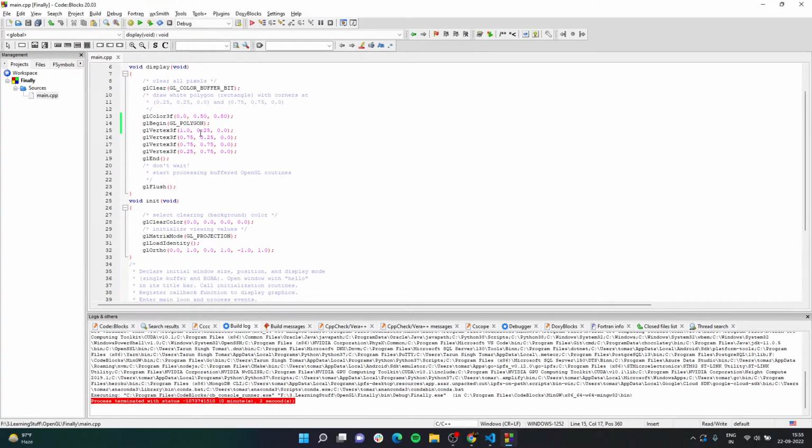Cool. So one of the vertices could be 0, 0, then 1, 0, 1 could be another vertex, and 0, 1, 0 could be another vertex.